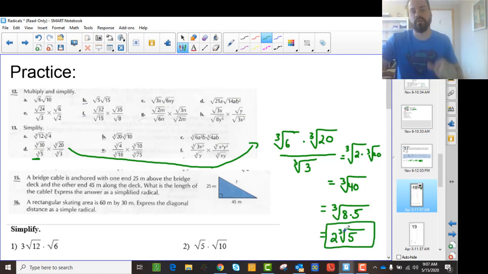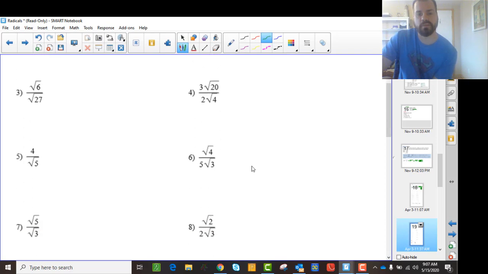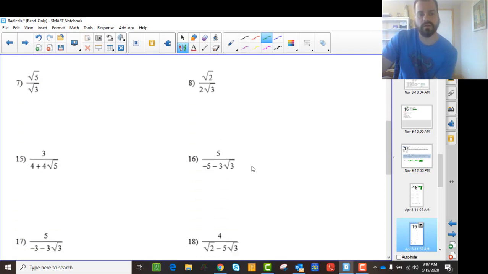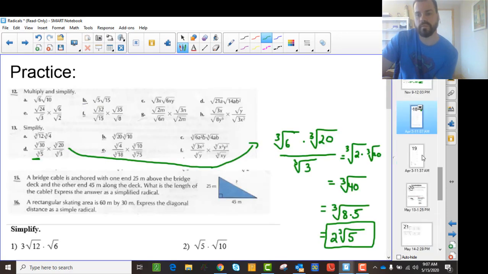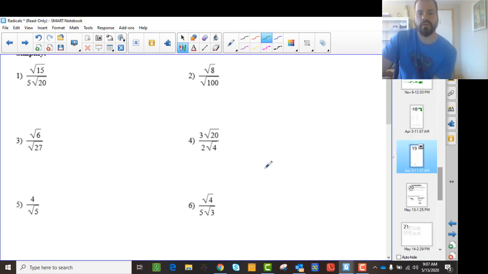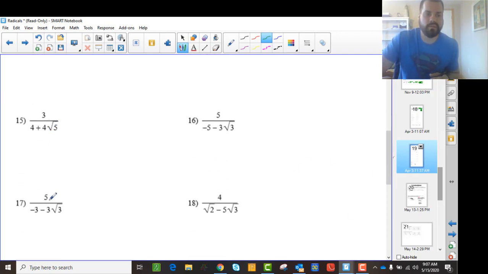Now, there is one more thing about division, and it's what happens if you divide by something that's actually a binomial, as in two terms. But we're going to just stick with division practice of one term for now until we get down to these questions. Okay, and that has to do with what is called rationalizing the denominator, and you have to multiply by the conjugate. So we're going to leave these here for you. They're pretty straightforward, but the question is, what do I do with something like this? What do I do with these?